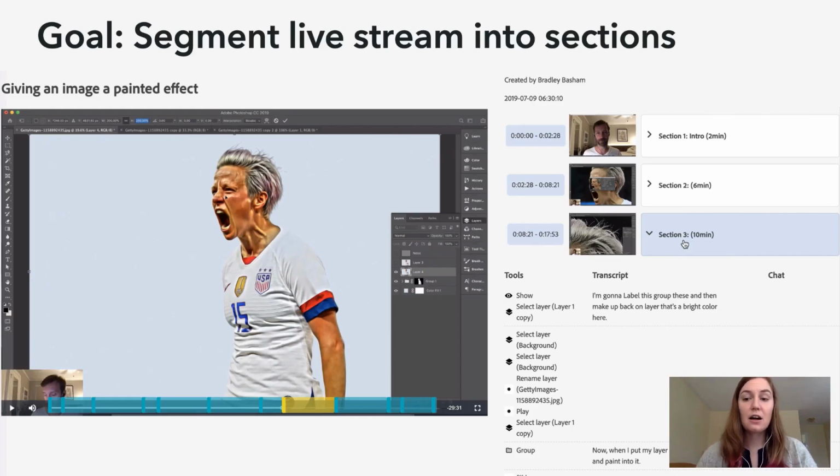So our goal now is to automatically come up with a table of contents for live stream videos, dividing it into sections based on the steps the artist takes in the creative process. To do this, we have usage logs from the streamer's software that they recorded with a plugin, as well as a transcript of what they were saying. But we want the streamer still to maintain agency and control over their content, so we allow them to optionally edit the generated sections and label them with meaningful titles, which should be fairly quick and easy to do when the sections themselves are already made.